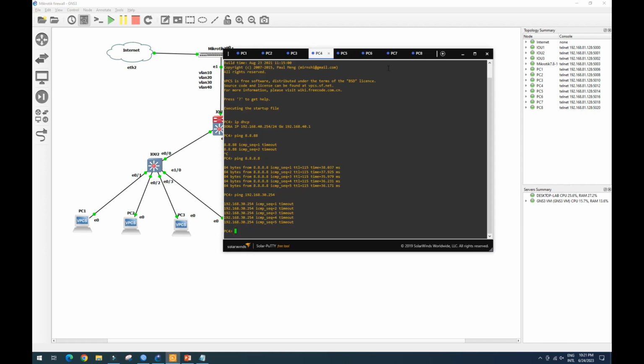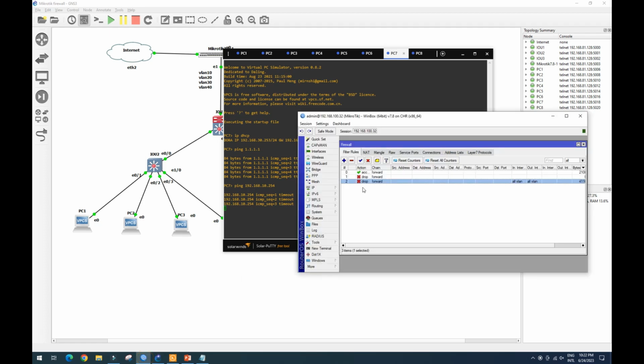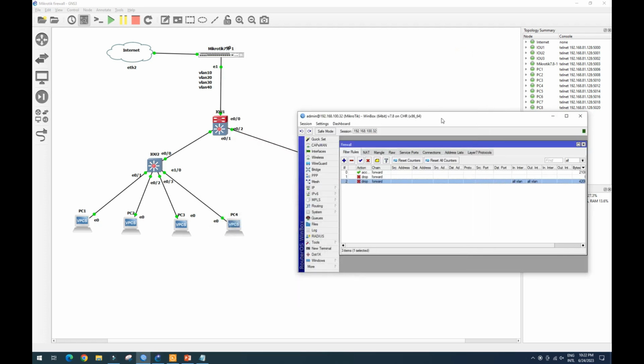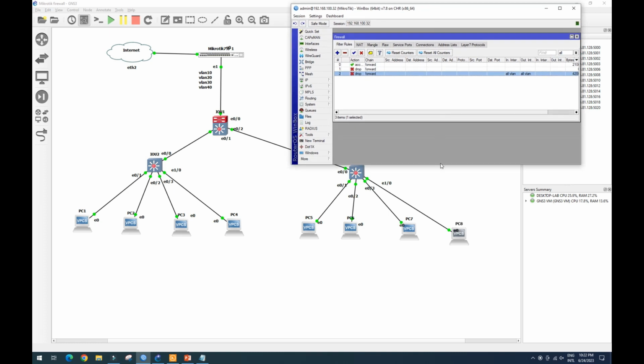Okay, so PC7 VLAN 30, we try to ping the internet, we can ping, so our client can access the internet but cannot ping VLAN 10. Okay, again, everyone, here is the rule that we configure for our lab.